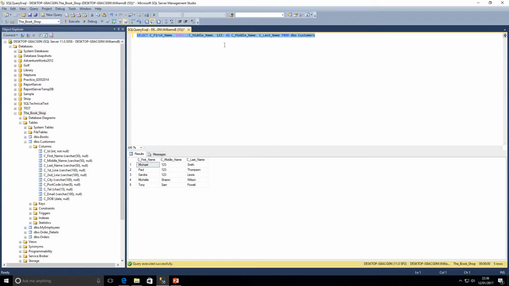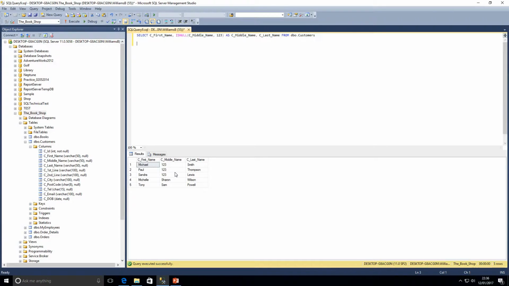Something to bear in mind though with ISNULL. Let's look at the column type we're looking at. So the data type is a varchar 50, but we've entered 1, 2, 3. Now, is that going to be returned as an integer or a varchar? It's going to be returned as a varchar. It's going to be returned as the expression column data type. So although it looks to be an integer column, it is actually a varchar, and that's something quite important to bear in mind when working with ISNULL.